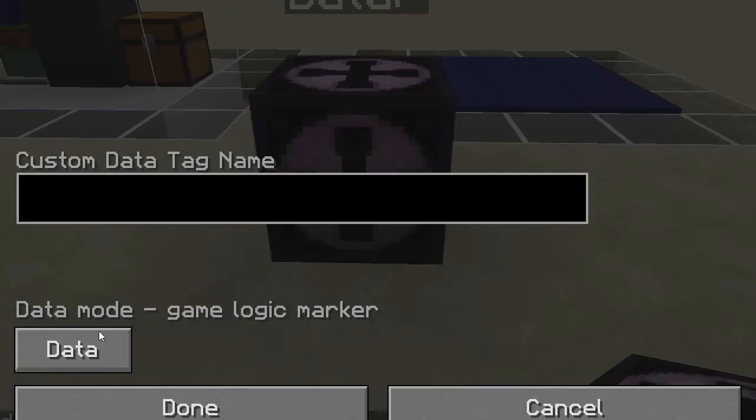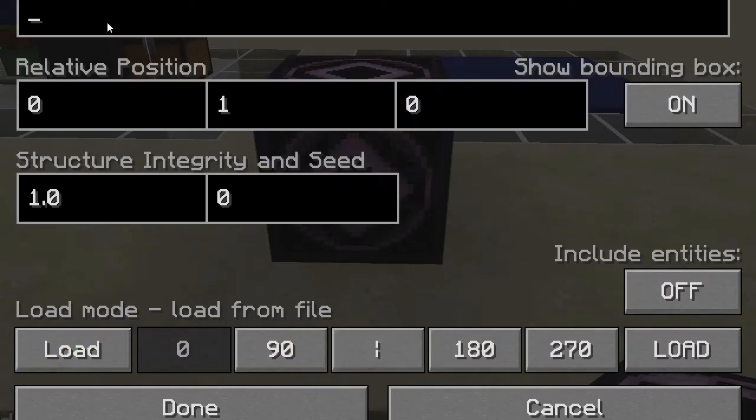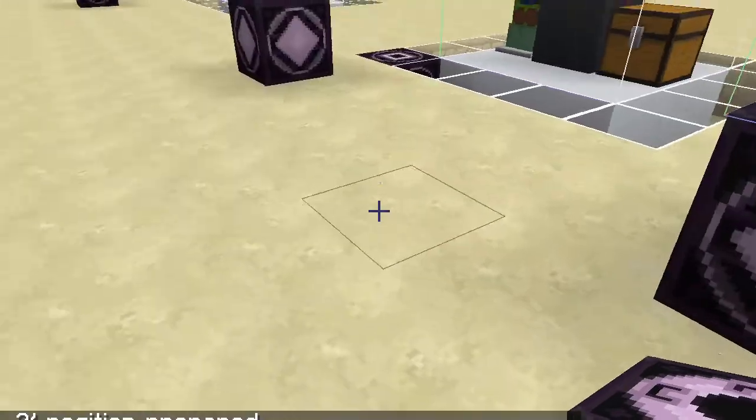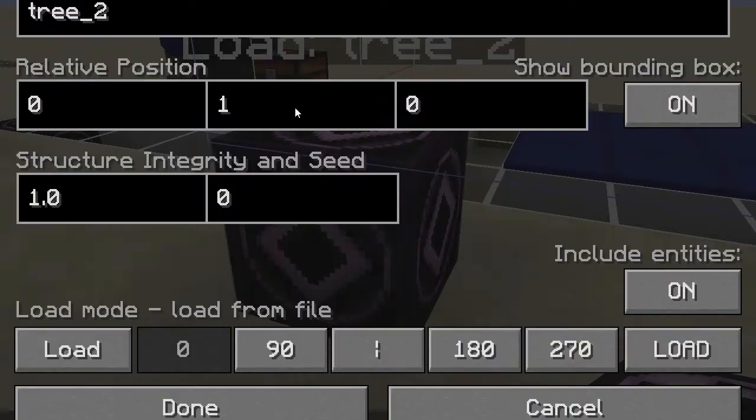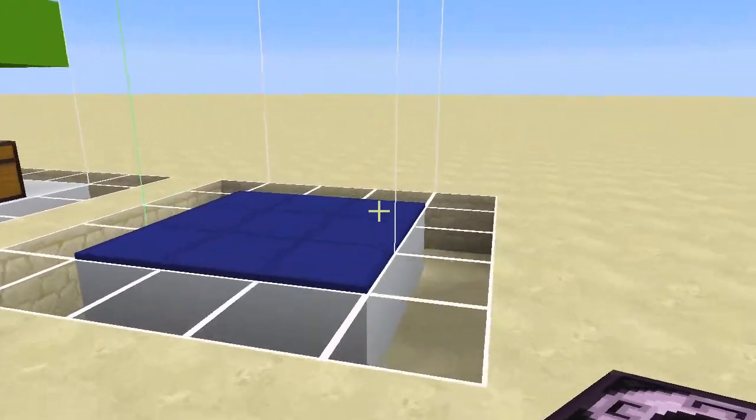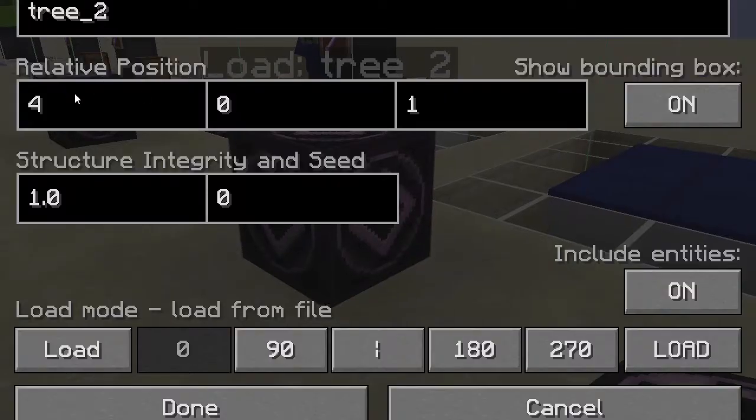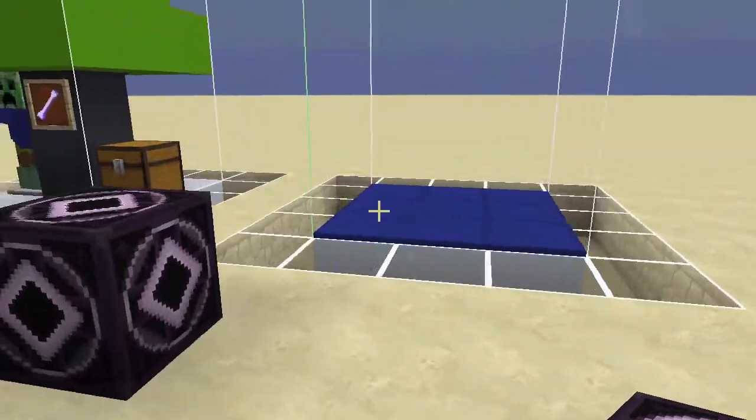Put it over here and load it in, tree underscore 2, include entities, load once. Okay, put it down to 0, 4 and 1. Make sure, okay, no, I'll put it 1 block further in front, so it's going to be 3.